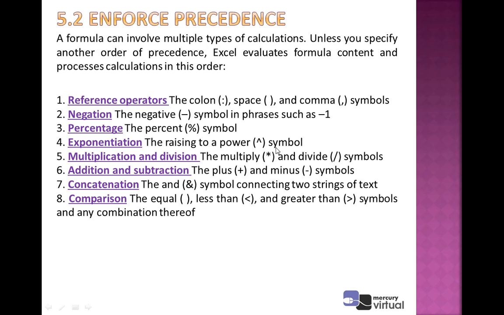Then exponentiation means the raising to a power symbol. Suppose 2 to the power 2. So this will be used at the fourth point. Then multiplication and division, this is the multiplication sign, this is the division sign. Then addition and subtraction, plus, minus. Then concatenation. Concatenation is basically used to connect or merge two strings. Suppose I want to add two numbers, that is numeric numbers, I simply use the sum formula. But if I want to concatenate two strings, that is two texts, then I can use the concatenate formula, so that two texts will merge or combine with each other.